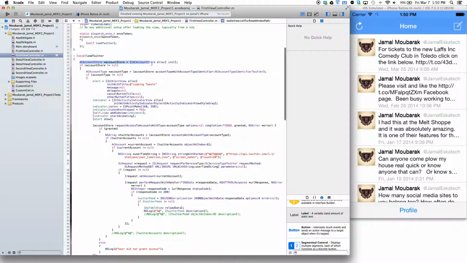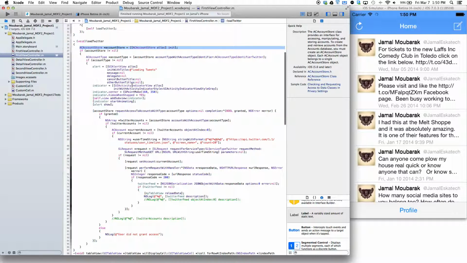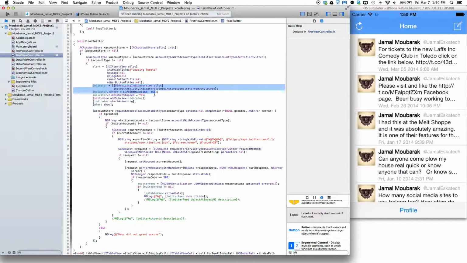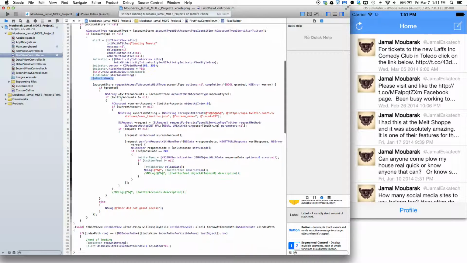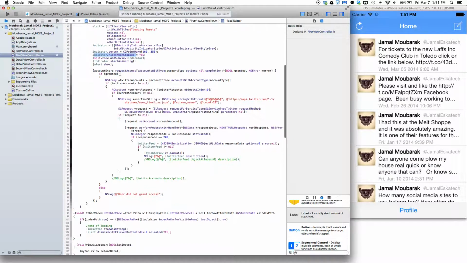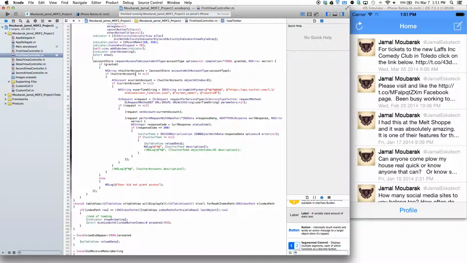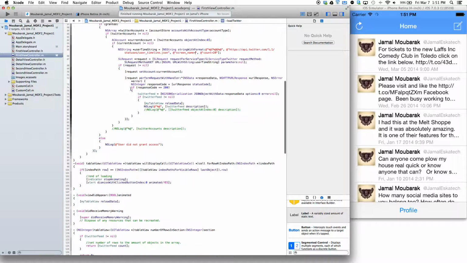Go into here, this is where we go into the account store to pull the account of the device, and then here's my alert view, indicator, and I add this to my view, start animating. There's the alert right there, and then I have hide when stopped. And then right here, this is where I'm going to pull my account. I did have it to where I had my screen name in here, and then I ended up removing that, so it'll just pull it from the device.